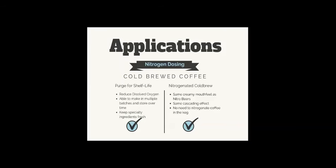Just like in your beers and in wine and everything else, oxygen allows things to grow. If you put any sort of sweetener or anything in your coffee at all and you just let it sit for a day, tomorrow it's got something in it, and it's not just your coffee anymore. So these people that are cold brewing these coffees and putting sweeteners or flavors in them, oxygen is not their friend. And shelf life is crucial, especially if you want to distribute further than probably 5 to 10 miles from where you're brewing.